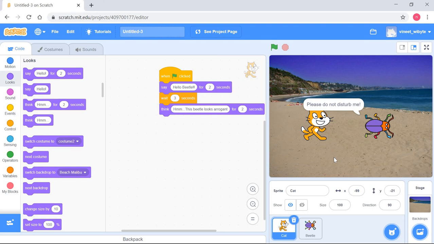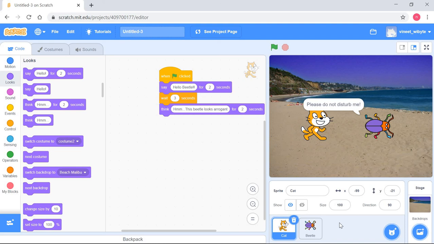Trust me. Then we saw how we can add more sprites, right? Again, for new Scratchers, just use the choose a sprite method. It will be fine. We can add as many sprites as we want, but we chose to add a beetle sprite. After that, we looked at the code for both of them, and I told you the most important point, which is that both of these sprites, or any sprites that you put in there, are extremely obedient. They are never going to fight with you or complain, and are going to do exactly what you tell them to do.